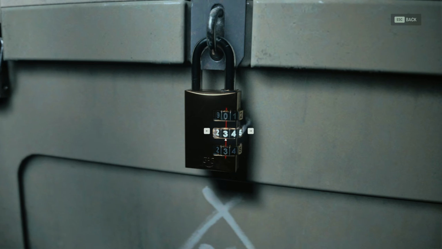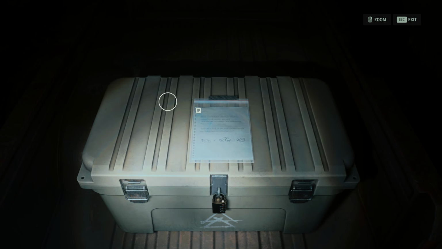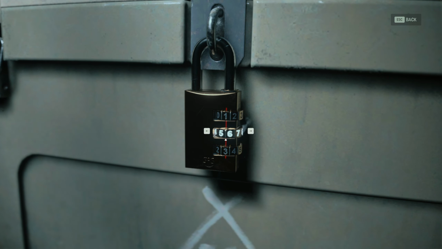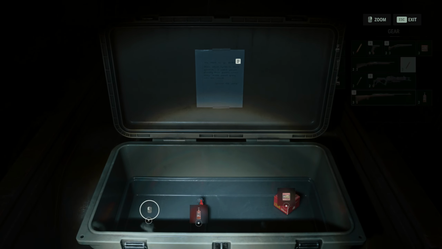So that would be 0, 2, 3. Is that not correct? Have I missed something here? Clearly I have. What did I do wrong? There are 200 total vehicles in the factory, bicycles and cars. Each car has four wheels. Oh, I switched it up. That was stupid. So there's 23 bicycles. So 200 minus 23 equals 177. I'm going to be embarrassed if that's it. Yep, that's embarrassing. I got my variables mixed up, but we got it in the end.